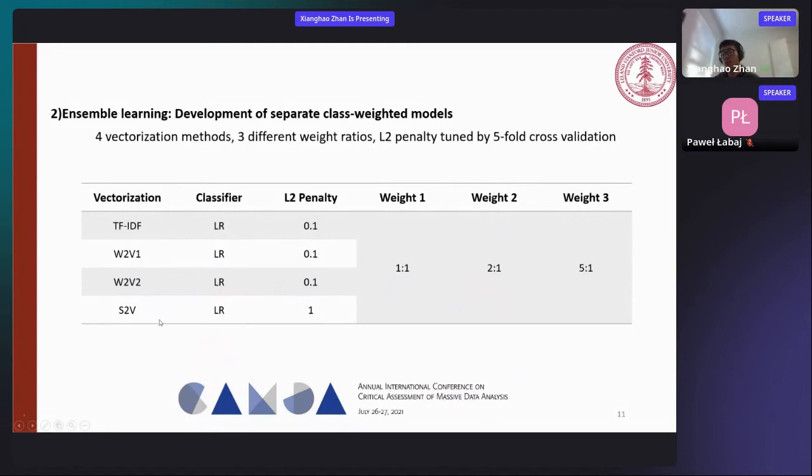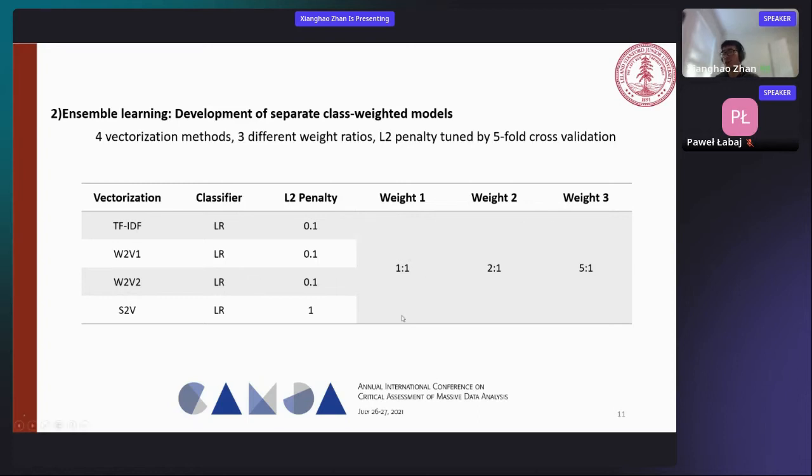And we first train the logistic regression models on each of them, and then aggregate the models in the meta learner, which is trained on 20% of the data. Here, we added 3 different weight ratios to these specific models, which means we add different ratios to attend to the positive cases. The reason to do that is that we assume that in real world cases, the prevalence of the DILI positive papers should be far smaller when compared with the other papers that are unrelated to DILI.